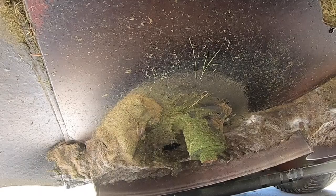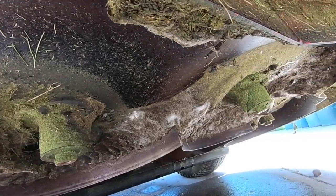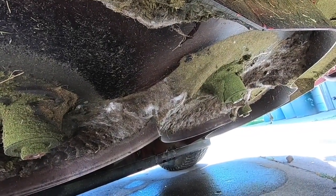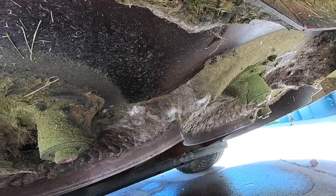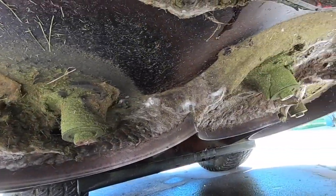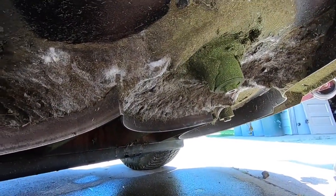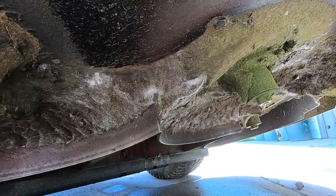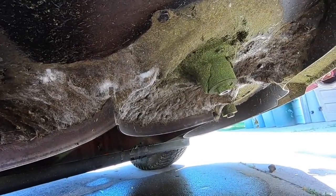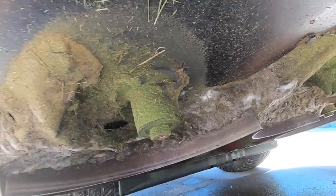Another thing I like to do, when I've got the blades off, is clean any of this compacted grass clippings that get up under here. When you mow when it's wet, obviously all this stuff just sticks to everything. And we've had plenty of rain. We've had to mow in pretty wet conditions this year, so to keep everything balanced and try to keep everything from rusting too bad, I get in here and clean this every time I change my blades.